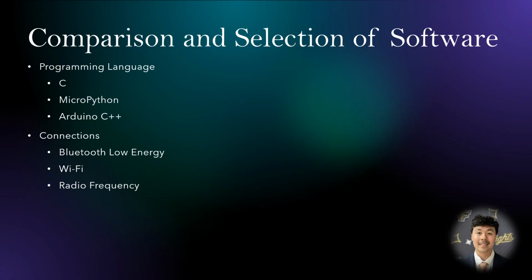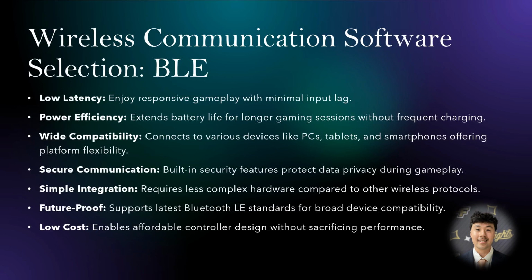There are numerous approaches we could have taken to develop this controller from the software perspective. Let me walk you through our thought process. When it comes to the wireless communication of our controller, BLE stood out as a clear choice. Its low latency ensures your actions translate to the game in real time, offering a smooth and responsive experience. Additionally, BLE's power efficiency translates to extended gaming sessions, while its wide compatibility allows seamless connection to various devices like PCs, tablets, and smartphones. Built-in security features safeguard your data privacy during gameplay, and BLE's simple integration simplifies the development process. Furthermore, BLE adheres to the latest standards, guaranteeing future-proof compatibility and protecting your controller from being obsolete. Finally, BLE's low cost enables the creation of affordable gaming controllers without compromising on performance.